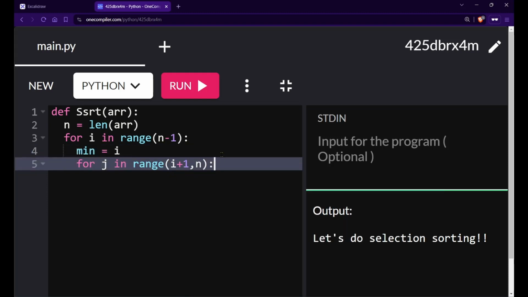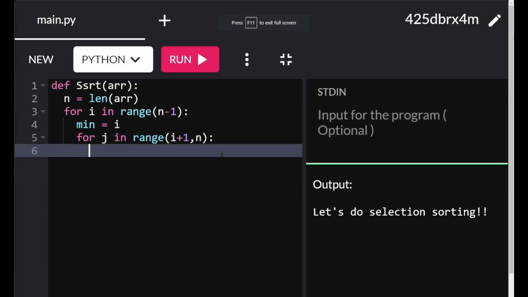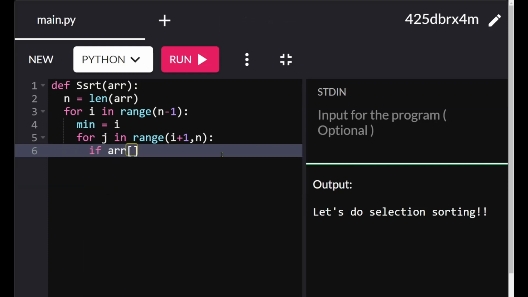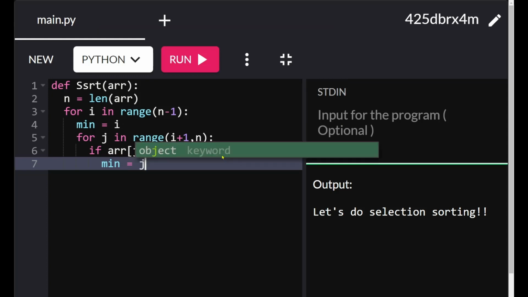Now we are simply going to put a comparison, which we will do using an if condition. Let's say if array's jth element is less than array's minimum element, then we say that this minimum becomes j.